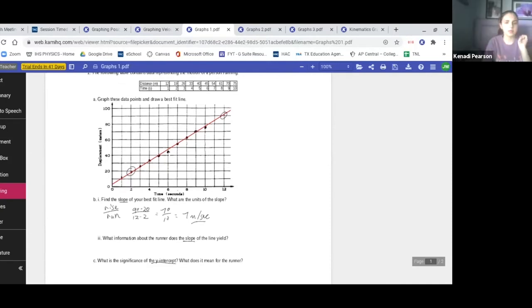Is it okay if we have a different slope if we use different points? Yeah, as long as your slope is close to mine. If your slope is 27, I would say there's something seriously wrong. But if your slope is anywhere from 5.5 to 8.5, somewhere in that range, the closer to 7, the better. I'm not saying mine's perfect, but yours should be close. The only way you know the perfect slope is if you put these coordinates into a graphing calculator and it told you what the best fit line slope was. I originally did this a year ago, and then I redid it today and I got 7.